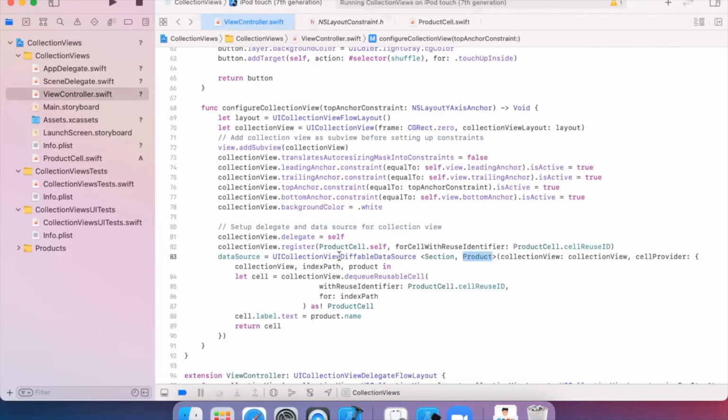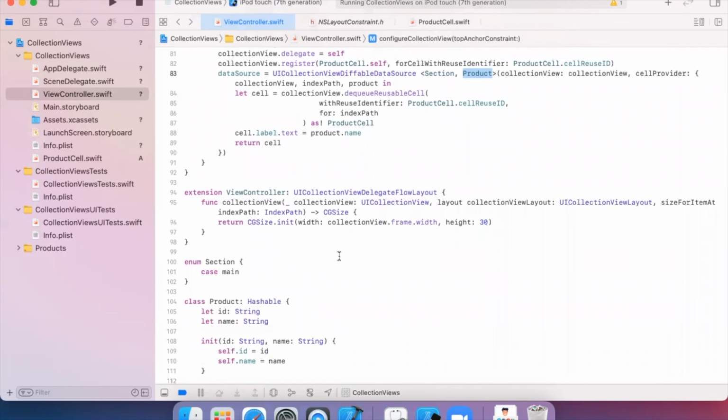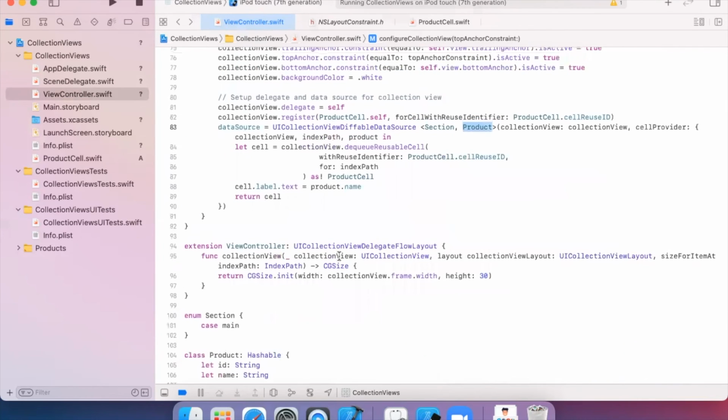In the perform batch updates API, you can specify these are the list of index paths that you are going to change, and then you have to specify the list of index paths that are going to be moved, and then you have to call the collection view to move those particular cells. So it was pretty much manual, where you have to figure out what all needs to change and how to change. And with the introduction of diffable data source, that's pretty much simplified.